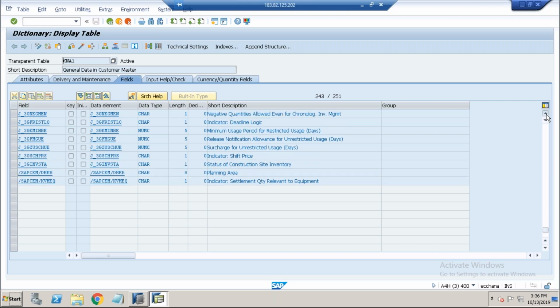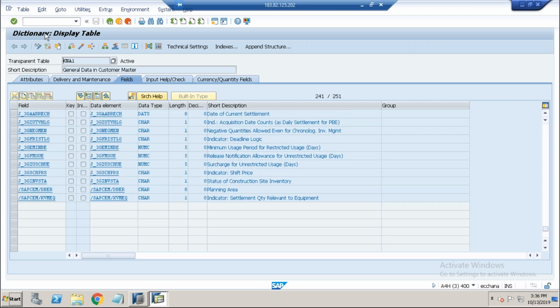No. I can answer a question. See, if it is related to the address, and you want to add it in the bottom of the table, then the user may or may not know to go to the end of the tab and enter it, right? If it is at the user address level, why would the end user go to the KNA1 table? He never goes to the table.